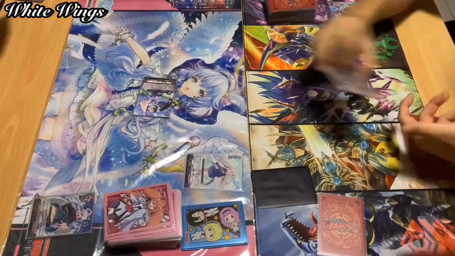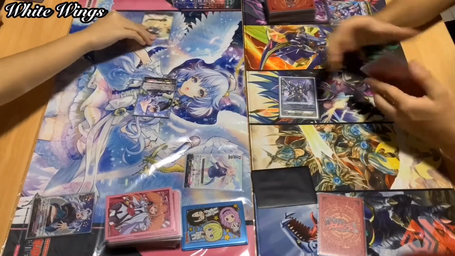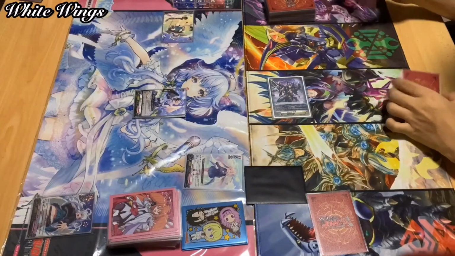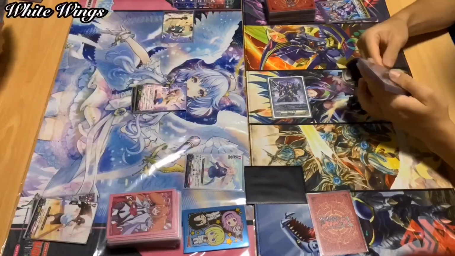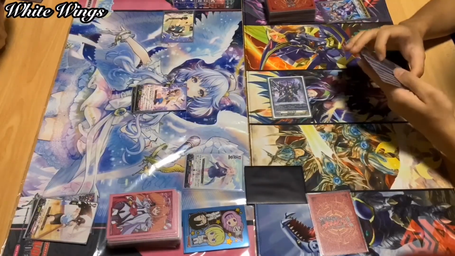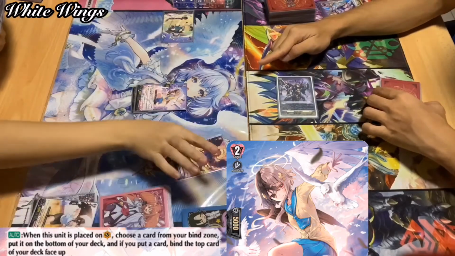We go 10,000 to Vanguard. No guard. Drive check first, drive check second. There is check, no trigger. Turn end. Stand and draw. Vanguard skill. So plus one. Ride. Shining SS Lester. Skill. One card from the bind to the bottom of the deck. Bind.